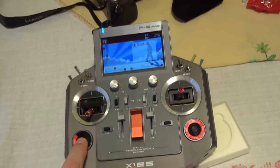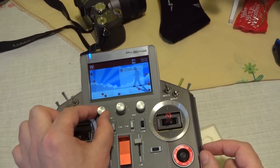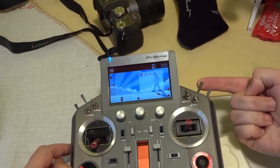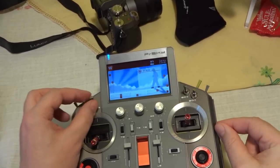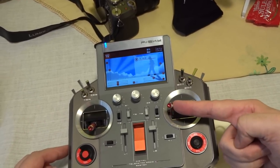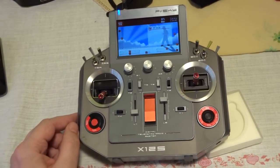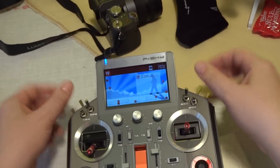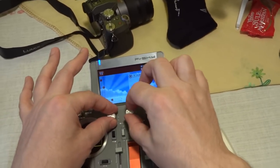Joystick down and last set on center. We will start with this and up. And last tone down. And that's all. And again. And again. And more quickly.